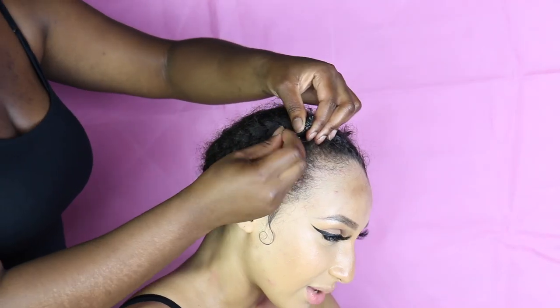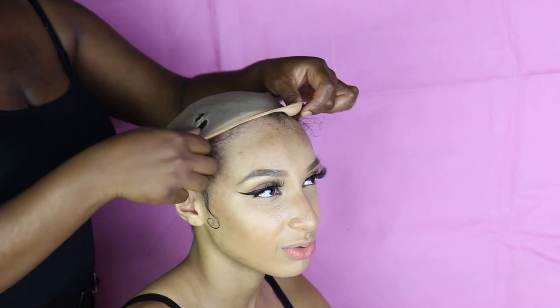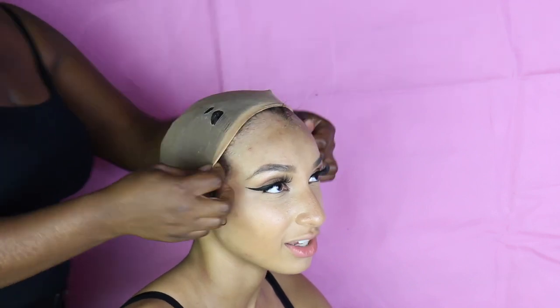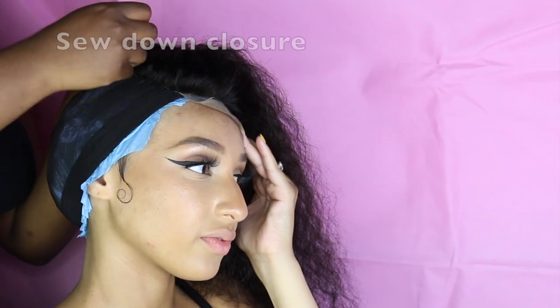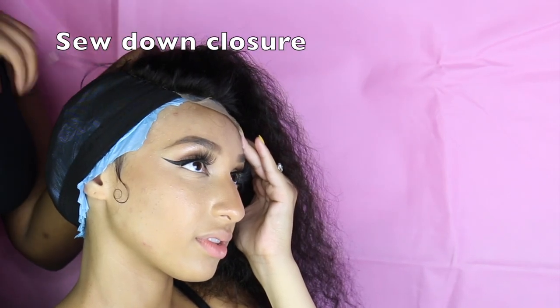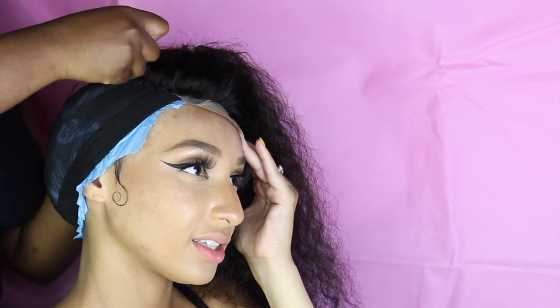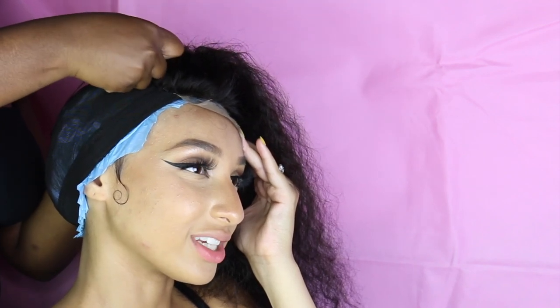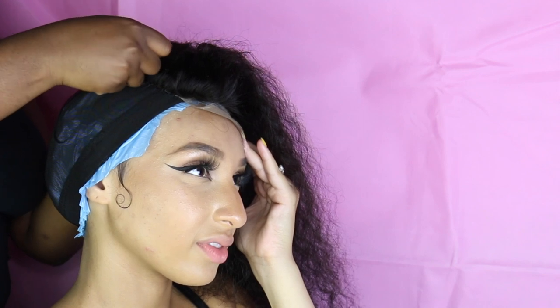So this is the fourth of my six part wig making tutorial series. I have Jazmin again, who is making a closure wig, this time with the Divine Deep Raw Indian Curly Hair from Trendy Tresses. So it's just curly raw Indian hair from Trendy Tresses, and she's using a closure. The hair is 28 inches in length.